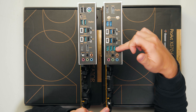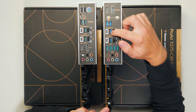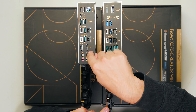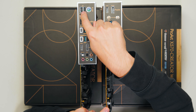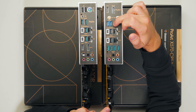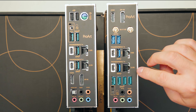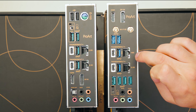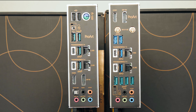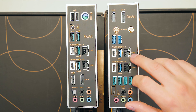On the X570 board, there are also blue USB ports rated at 5 gigabits speed, whereas on the B550 we have only two USB 2.0 ports, which are 10 times slower than the 5-gigabit blue ports. Both boards have the same HDMI out and DisplayPort in. The X570 has both a 2.5G and a 10 gigabit LAN port, whereas on the B550 both LAN ports are only 2.5 gigabits — a massive advantage for the X570.